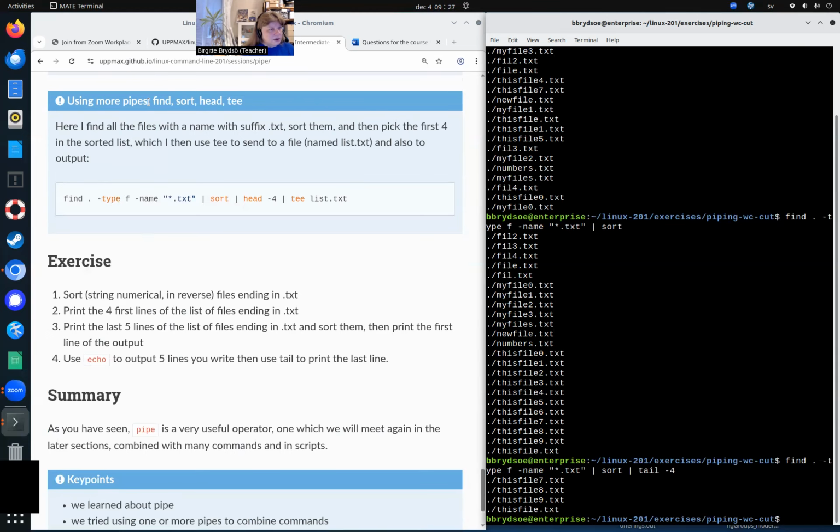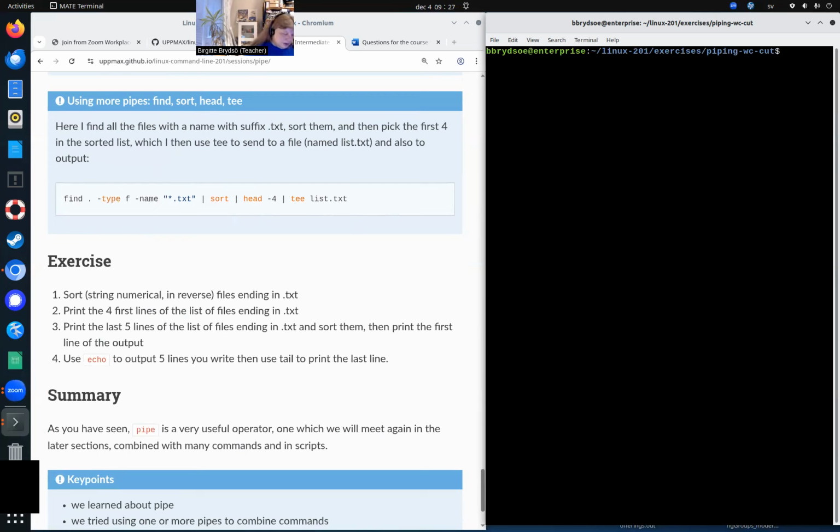So try and use more pipes again. I will put even one more on here. So let's again find a file. Find in this directory with the dot and a file, and then something that contains .text in its name, and we sort it like we did before.